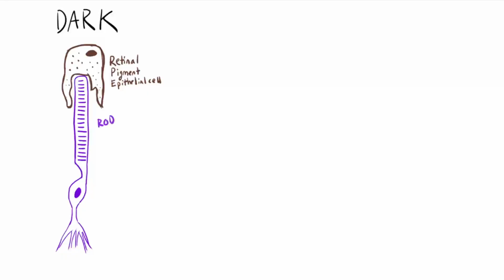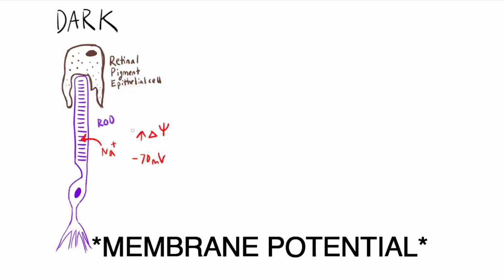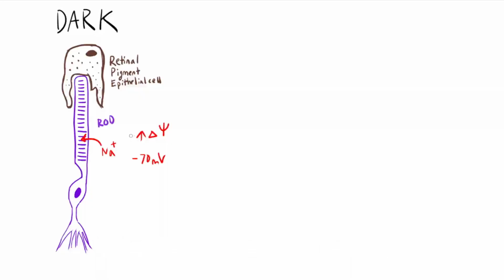But if you remember, when you're in the dark, these rod cells are actually depolarized, meaning that sodium is flowing in because the gated channels have cGMP. So sodium is flowing into the cell, and this is increasing the charge of the cell, right? So the cell potential, the difference in charge outside and inside the cell, is actually rising. Normally neurons like to sit at around -70 millivolts. When you increase the cell potential, that allows them to fire an action potential. They're going to send a signal.